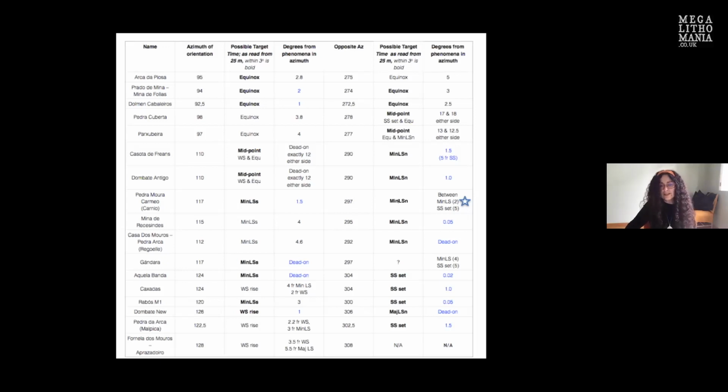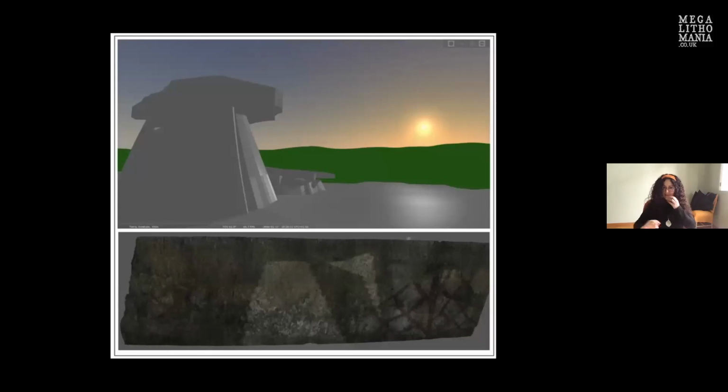Okay, so let's just look at Dombate, because we do know, at least in both directions, whether you're looking through the backstone or looking out through the corridor, the orientation is very accurate. Thessar, my colleague from this paper, who you'll see his name again later, modelled the Dombate tomb, because the entrance is blocked, so you can't wait till the sun comes up and do your tests. And also it's now undercover. So they did a 3D model of it and had the sun in effect going down the corridor.